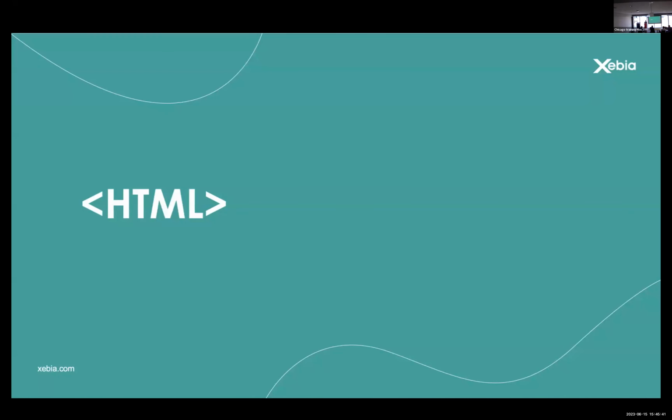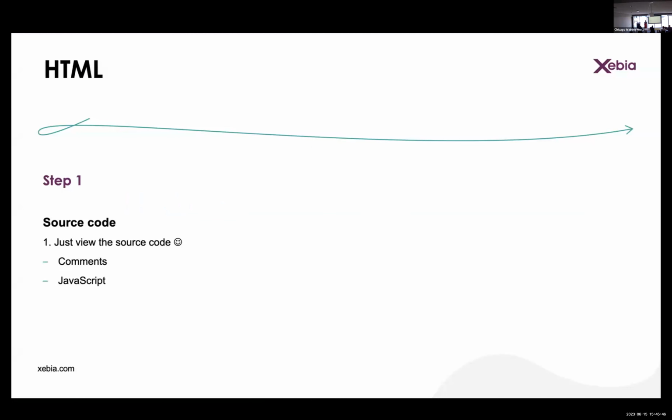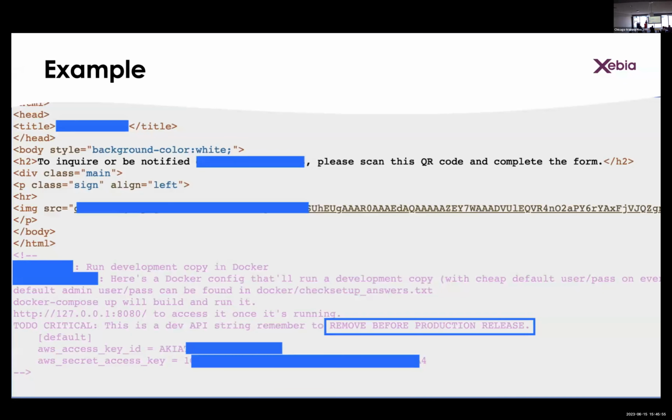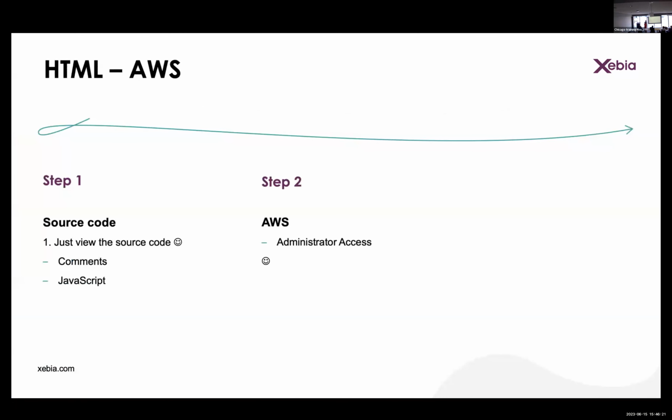First scenario is very, very simple. It's just HTML. All you need to do is take a look at the source code, check JavaScript, for example, or comments. It looks like that. It's still live. Someone just left a comment for another team. And this is a part of the configuration of credentials files for AWS CLI with access and secret keys here. And these keys were for an IAM user with administrator access. So that easy, and voila, we have admin access here.